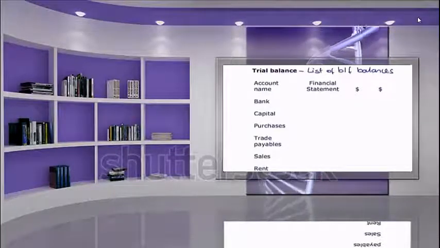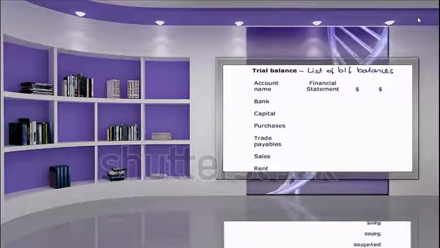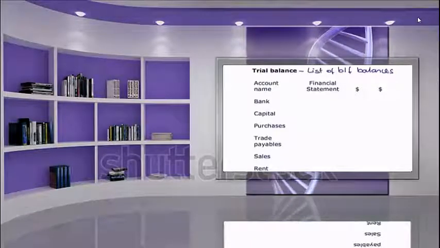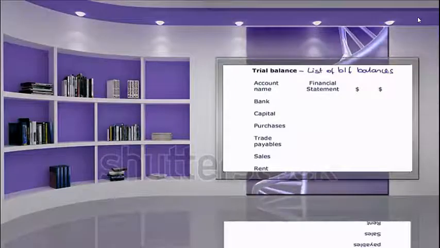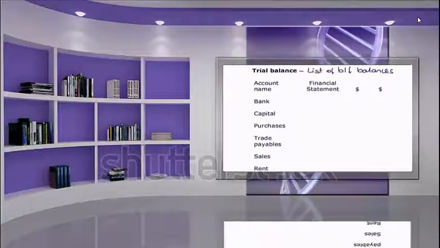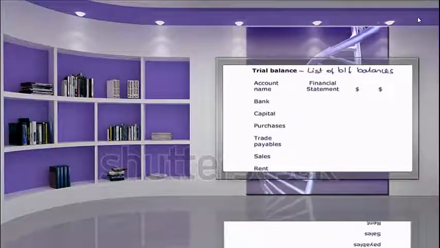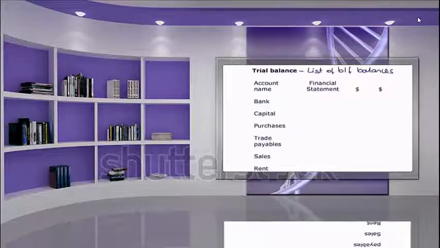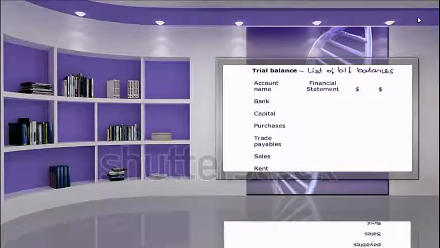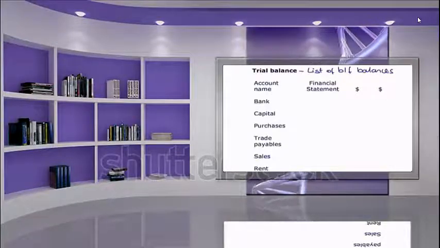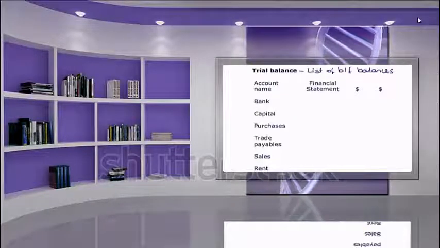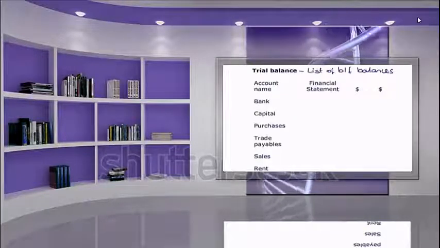Okay, and those brought forward balances come from our ledger accounts. So you should still have your ledger accounts handy, and you've now balanced them all up from our last recording. Now we're going to have a look at this trial balance. This trial balance is still an internal document. This is still something that we do not publish to our external users.